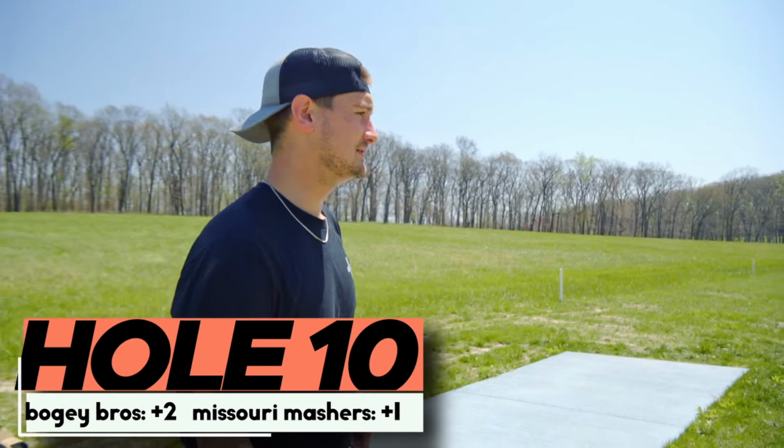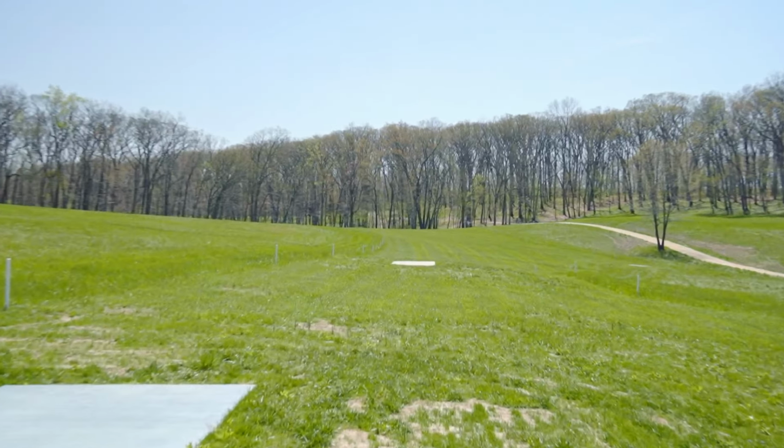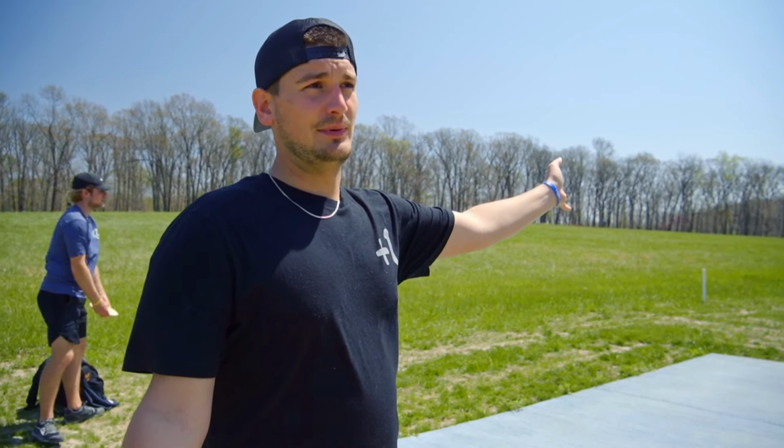We got a 672-foot par 4. Goes over the hill down there and then kind of tucked over there down to the left. There's currently a pond behind it. This course has to have a record for the most water features. It's got to be.